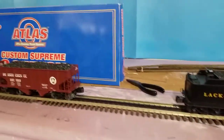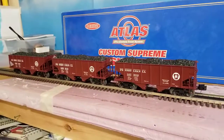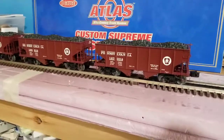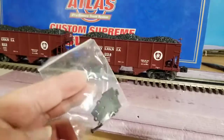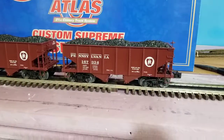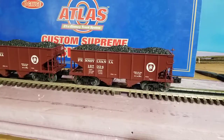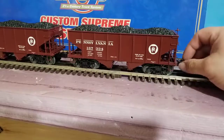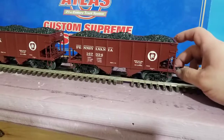And then I got this three-pack of Kenzie hoppers. What I'm thinking about doing is — you see these hoppers have a pre-mounted plate and screw system for KD couplers. I'm actually considering going to that so I can do some switching, which would be easier than trying to use the knuckle couplers. There's nothing wrong with these, they're just hard to close — sometimes you have to really smack on them.